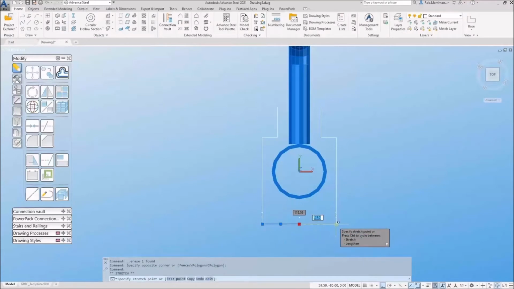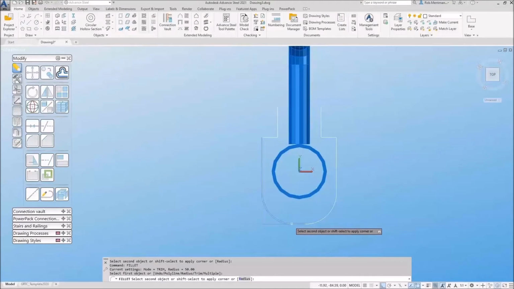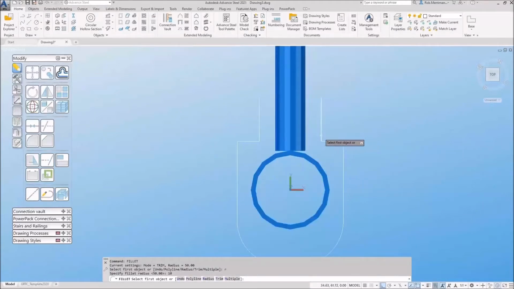just tidy this up, and then we'll put some fillets on it. Yeah, we'll do a 50 mil on the back. R for radius, change these ones to 10.